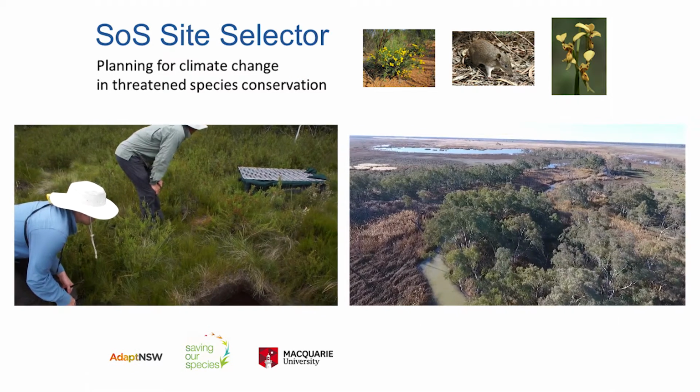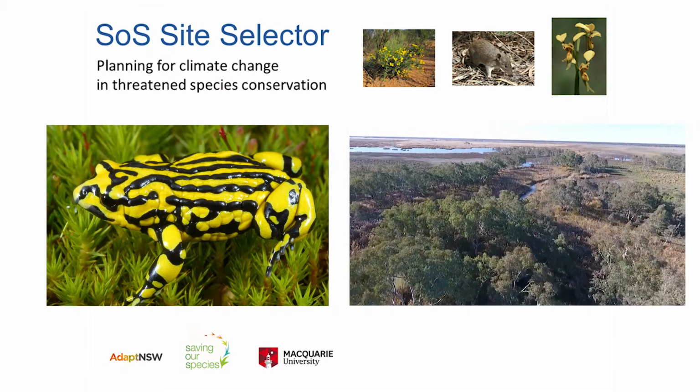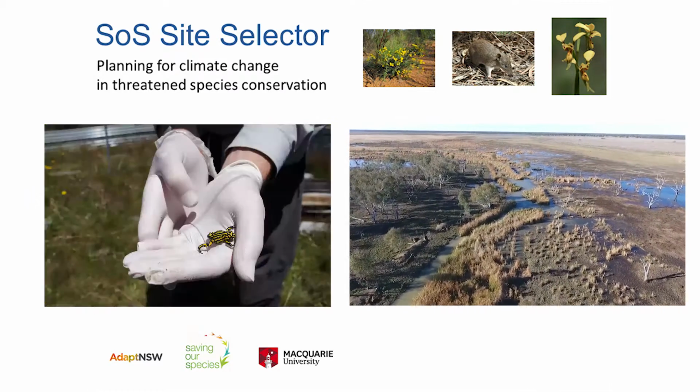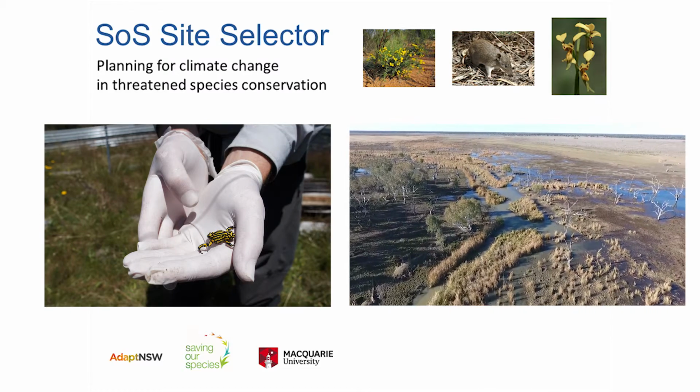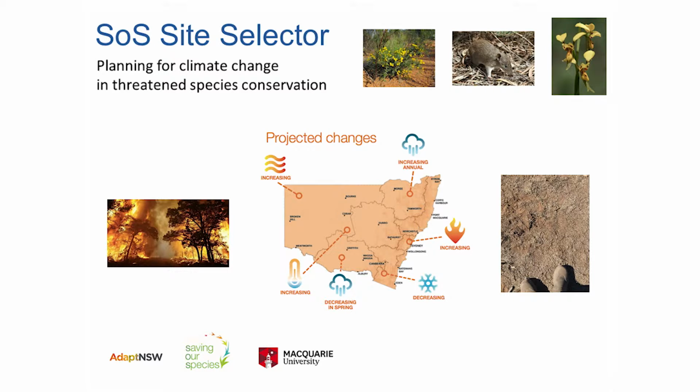In the New South Wales Saving Our Species program, species listed as threatened are classified into one of several management streams. Species in the Site Managed stream are given a conservation plan which identifies sites where management should be done to ensure the long-term persistence of the species. So far, this site selection process hasn't explicitly considered whether these sites will be suitable under future climates, or to what extent management sites represent all the environments where the species occurs. These two factors are thought to be important determinants of species' capacity to adapt to climate change.